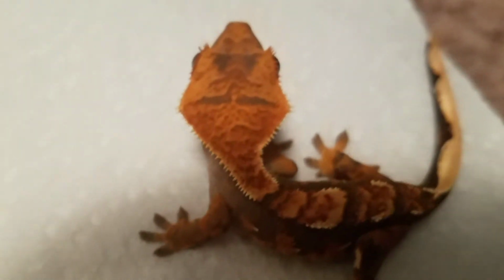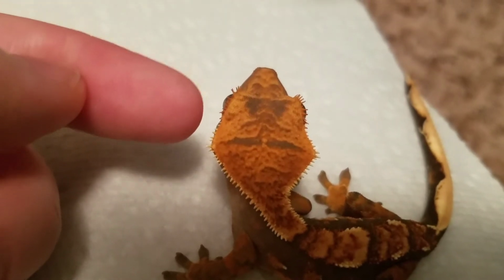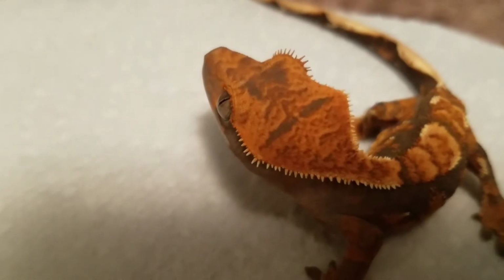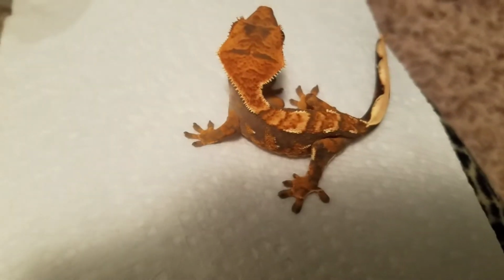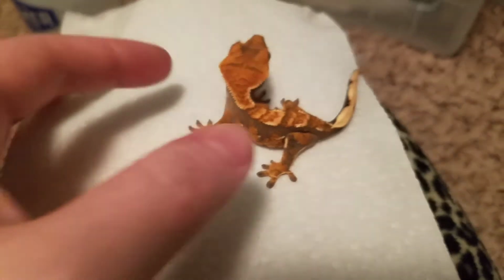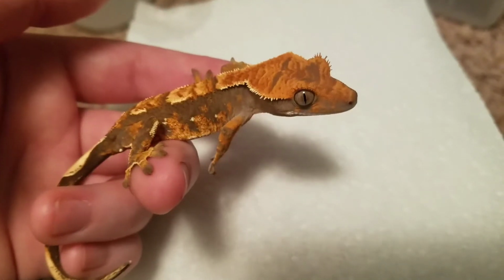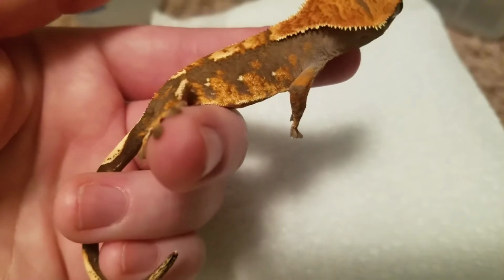Like, they're so nice, and his crest looks pretty decent. You can see there's no gap between the eye and the crest. There's just an onward full motion of attachment between the crest and where the eye crests start. So he got such a nice crest, and I don't even want to keep him. So Uno just makes me sad, because Uno's such a nice looking crest. And then, you know, his patterns are just regular, kind of.